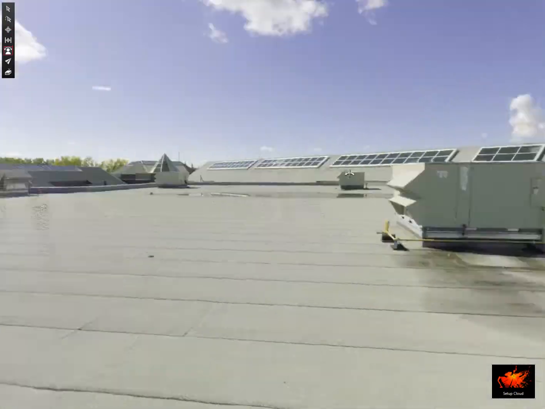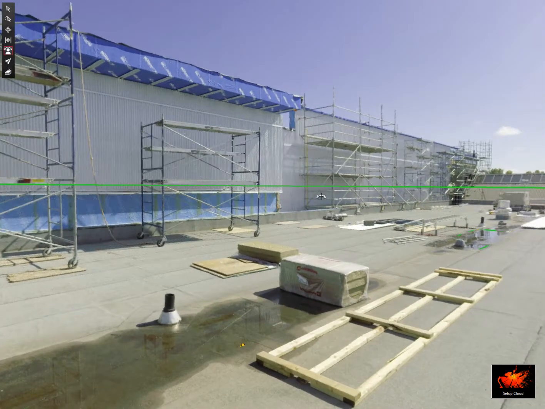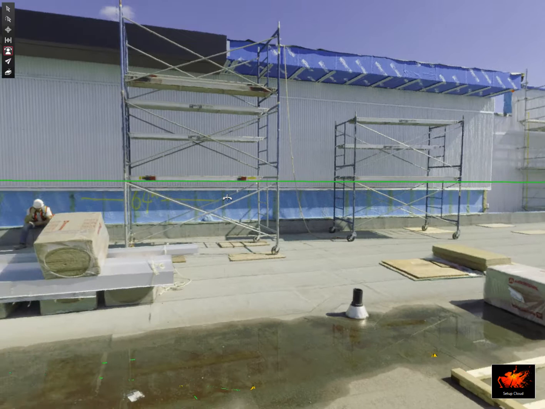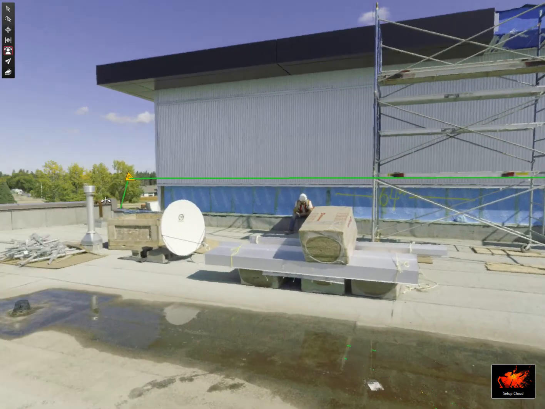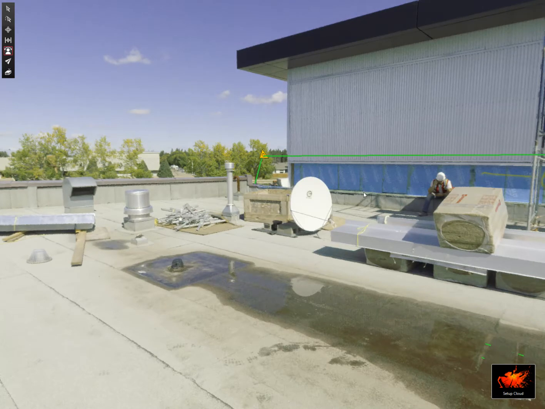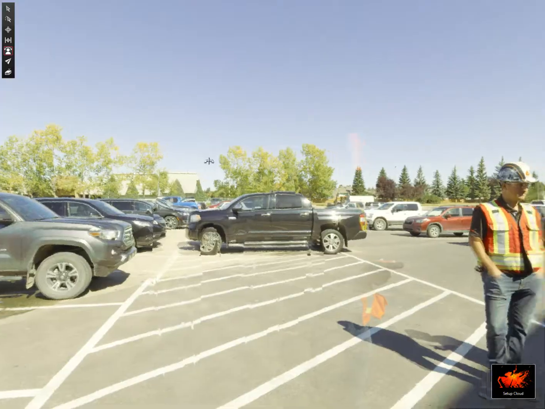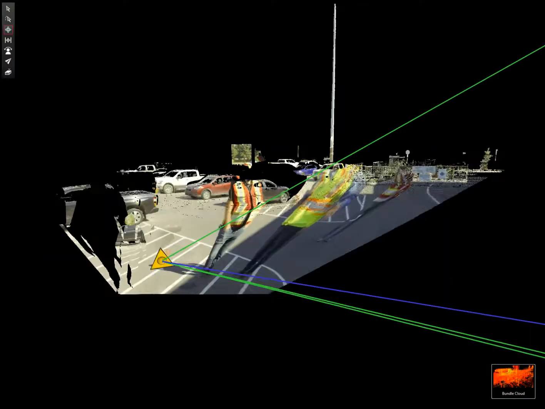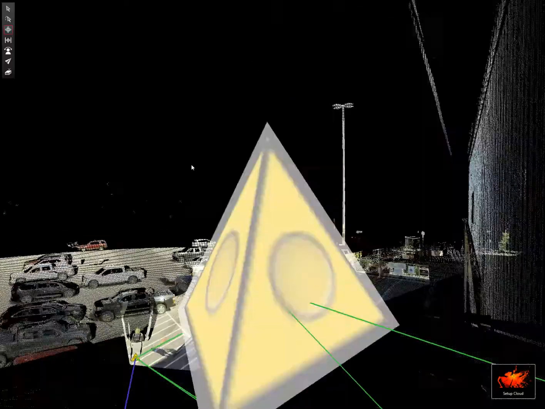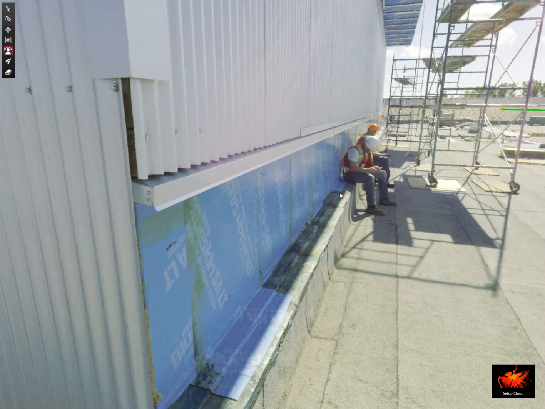And then as we move around the roof, we can just capture this. Everything that we see in this image can be measured. And so here's our one beam line along here, but the other beam line is along here. And that was very difficult because I needed to be on the roof. All of this had to be demolished, and we had to know where our steel was going to be.